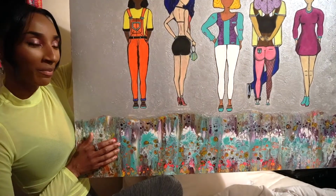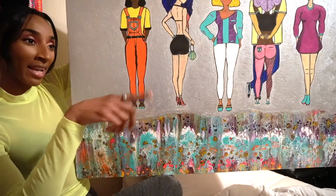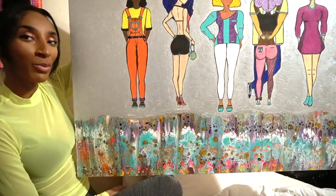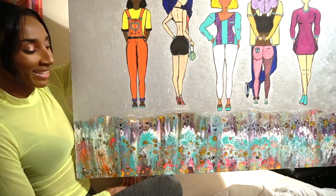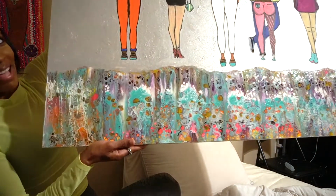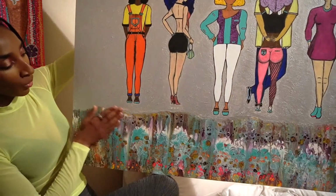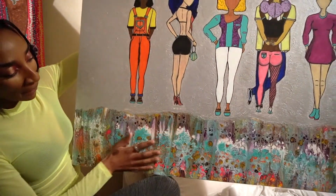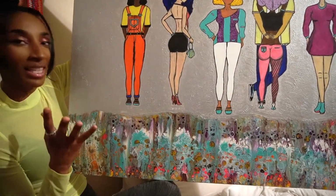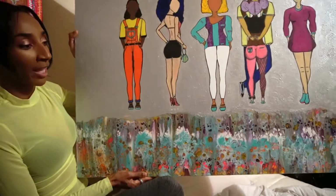She introduced me to silicone and some different techniques as far as color mixing and layering, and I was watching her, and then I watched some tutorials on YouTube just to see how to do it. I am no expert in doing it, but I was so happy with the way that this came out. Oh my god, the colors just started bursting open. That's how I would describe this painting. The colors just kind of burst out at you.